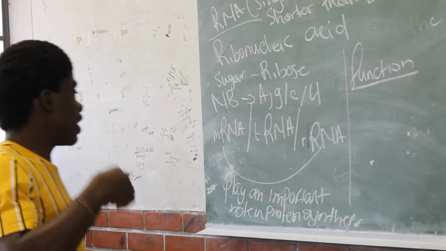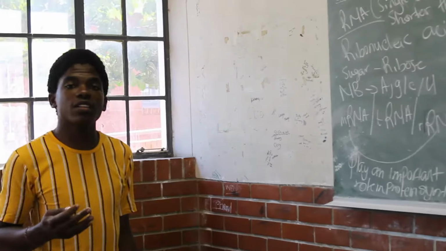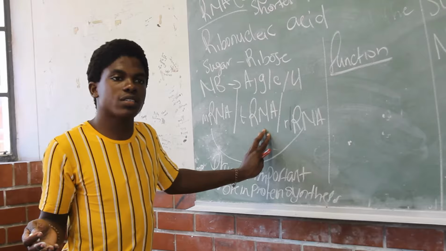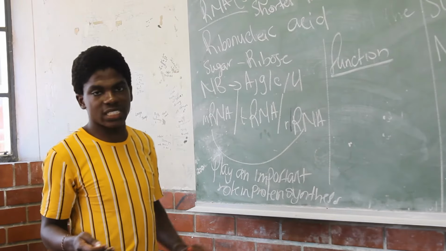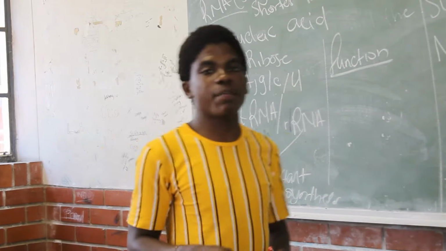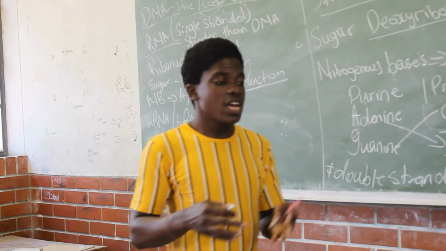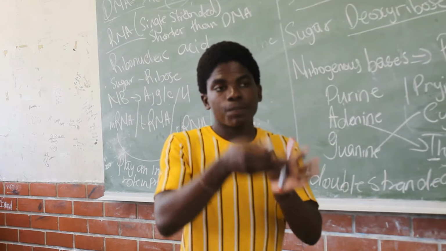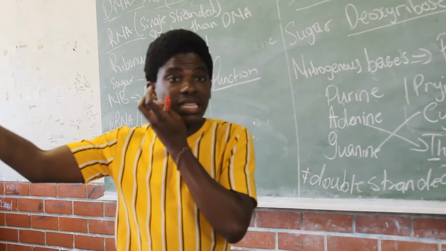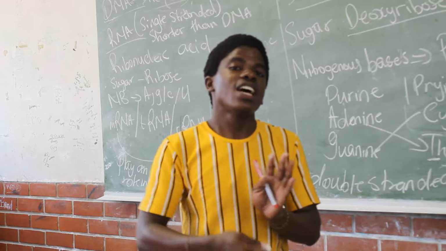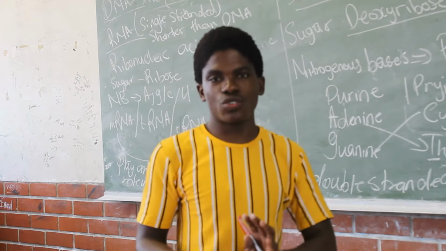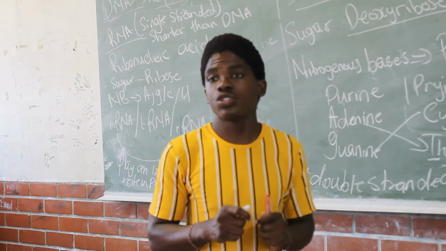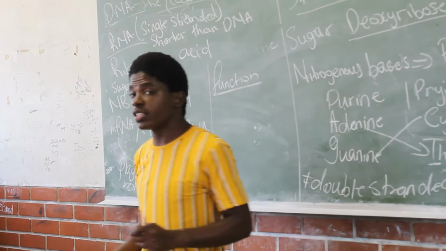So they all play an important role in protein synthesis. Without these, there is no protein synthesis. But where do we get these RNAs? Remember the function that I mentioned earlier on DNA, when I said it controls the protein synthesis. Remember when I said this? Now, how does it control protein synthesis? What is it that DNA has that allows it to be able to control protein synthesis?